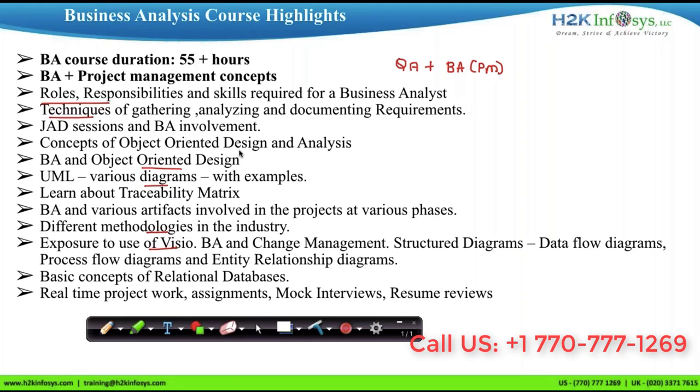To train you on this course, we have a project manager with more than 16 years of experience in this IT field, PMP certified for the last 10 years, and also with training experience of more than 8 years. Now, this is the profile of the BA project management trainer. This is the qualification of our trainer. We have an experienced and very qualified trainer who will be providing the BA plus project management course. You can go through this. Let me know if you have questions.